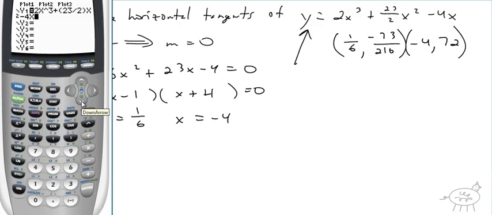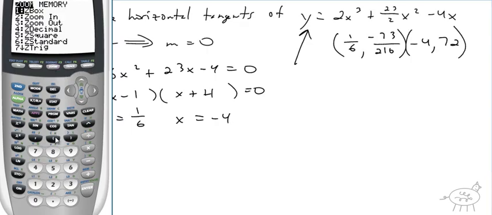And again, I'm trying to find the horizontal tangents of that line. So I'm not going to use nDeriv now. I just want to show what is going to happen here. If I hit zoom 6, well, it's kind of covering up our horizontal tangents. Here's one over here in the middle, right, where that probably is that 1/6. So let's actually zoom out.